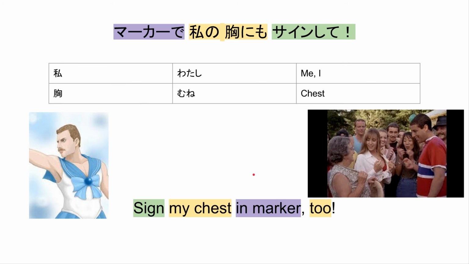Alright, so notice the location that you're writing on. Even though writing is an action, the location that you're writing upon doesn't get a de particle. The de particle is reserved for the tool with which you're writing and or the general location at which you're writing. So Happy Gilmore here is signing on a golf course. Golf course de. Maybe there's a better word for golf course that I'm not familiar with. I don't do much golfing.